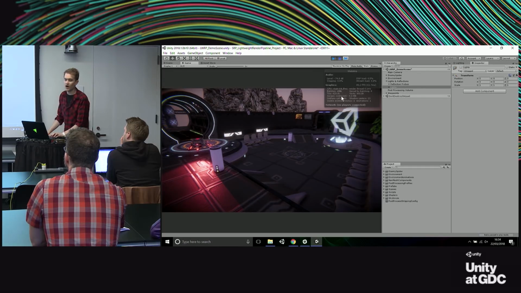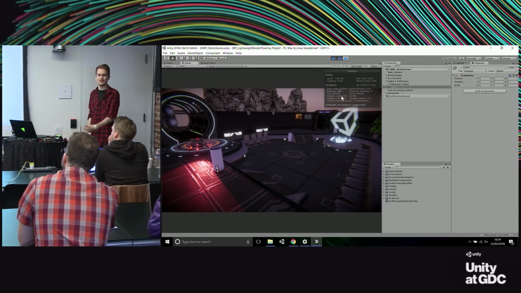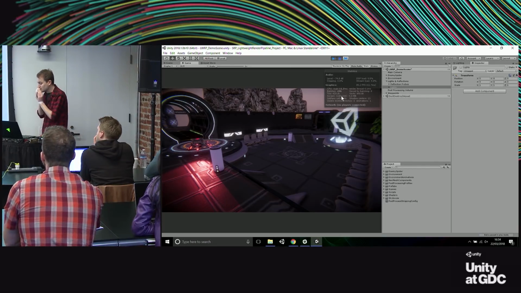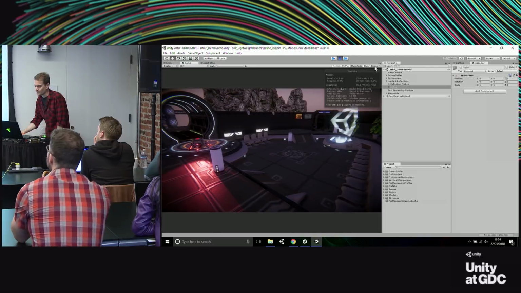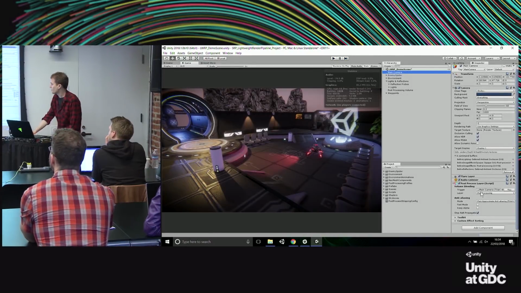So if I turn off my lights, look, it basically halves the number of batches, and that's just turning off the lights. That's not even including the light that the spider robot's got. Half of our rendering is going into just point lights and spotlights in our scene. And you'll also notice that, yep, that works. I'm also using post-processing as well.